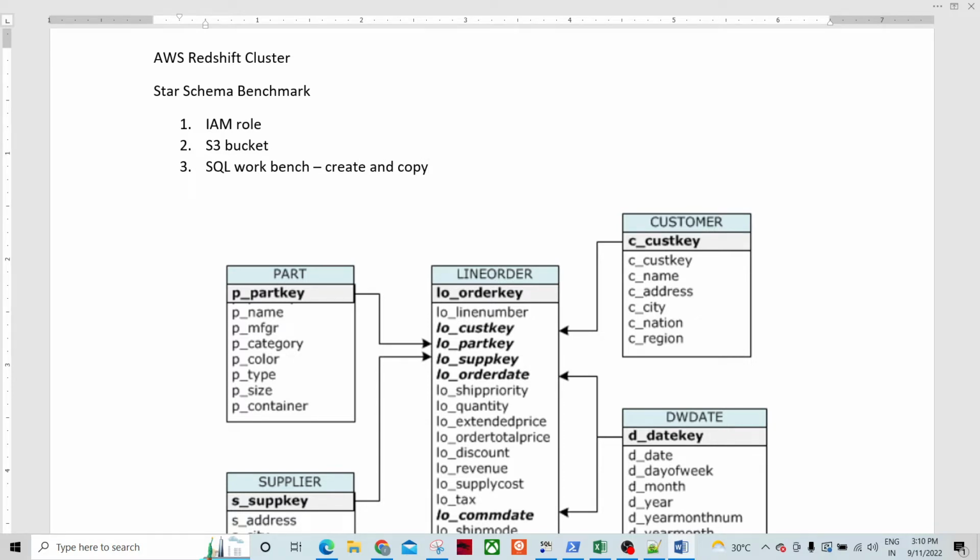There will be a variety of sources basically. The part table would be in a delimited or CSV file, or a customer table could be in the CSV format. A DW date format could be in the fixed format.